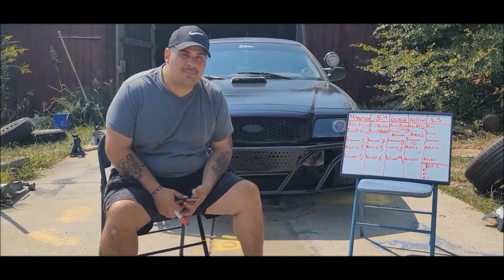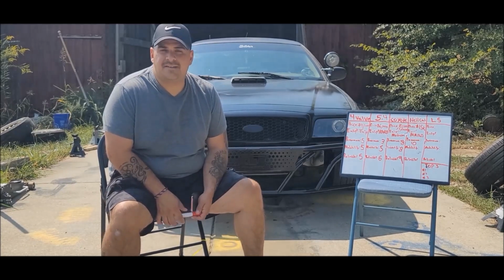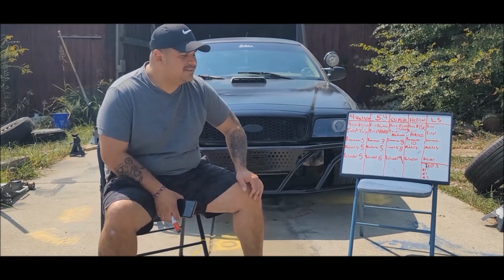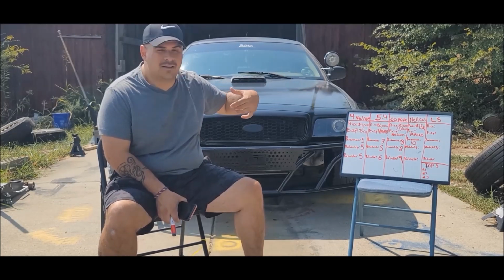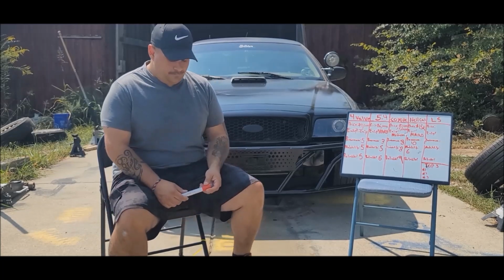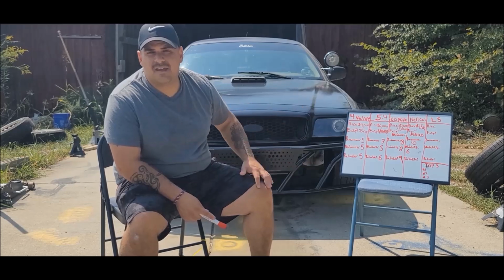Now, as far as modability goes, the Hellcat swap Crown Vic will get a 6 out of 10, considering that the engine is almost pretty much maxed out of the gate, not leaving much more room for improvement or a lot of modifications without blowing even more ridiculous amounts of money. Which brings us to reliability, and honestly, I'll give it a 7 out of 10.